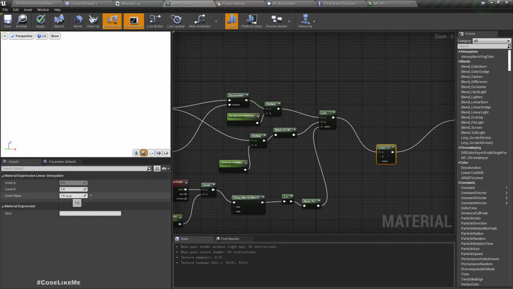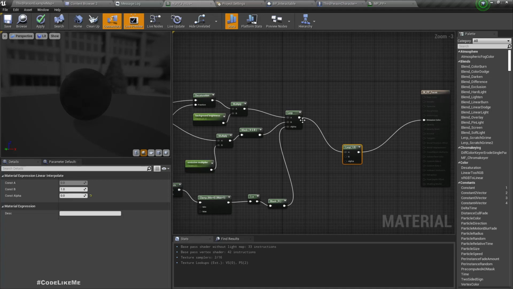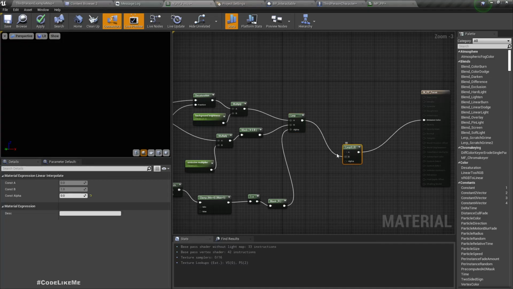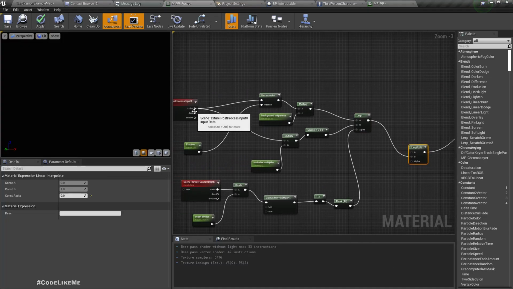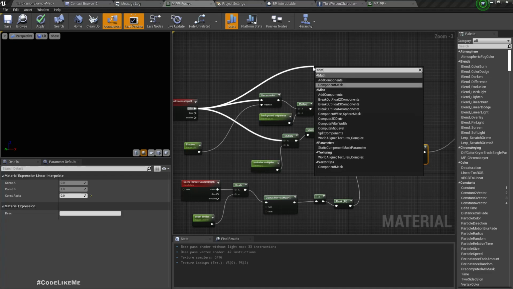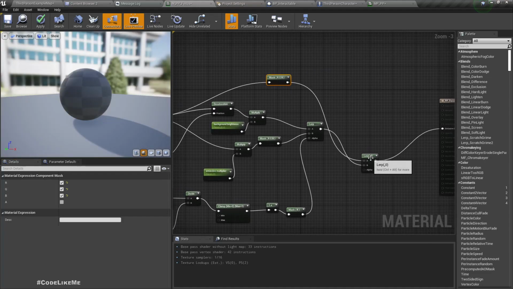As the constant alpha, I'll make it 0. Sorry, as the B input, I'll use this one. As the A, I'll use the base color of the scene. So we have to do a component mask here, otherwise we will get an error like before.